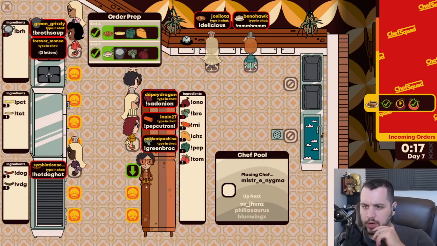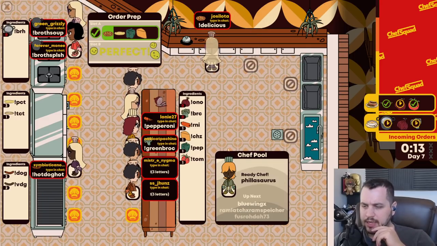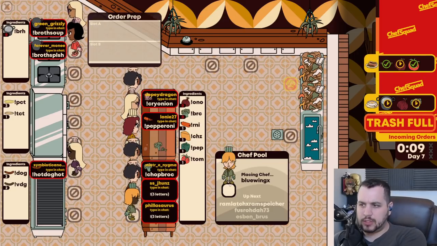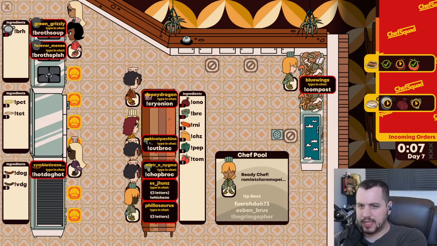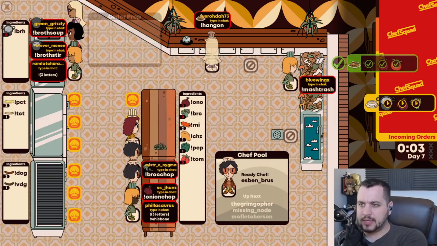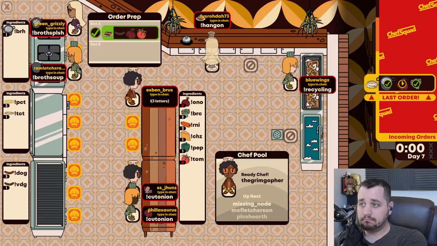Mr. Enigma, you're gonna work on a broccoli for me. SSJ Hoons, gonna get an onion from you. And Philosaurus needs another onion. Blue Wing is going to probably mash that trash. That sounds like a good idea. Ramlatch with another broth, please. Fusro Da is gonna serve that order, and Esben Bruce is gonna get us another onion. Day complete. Let's wrap it up, squad.